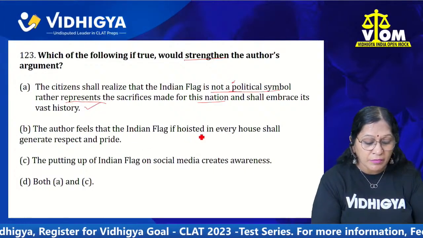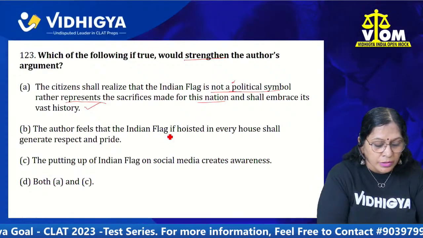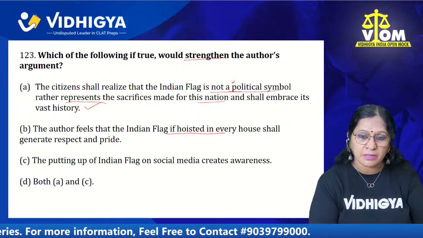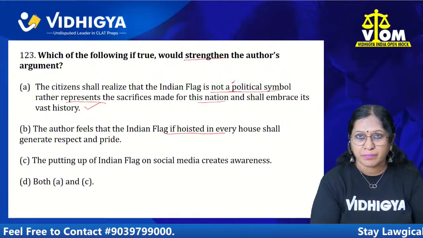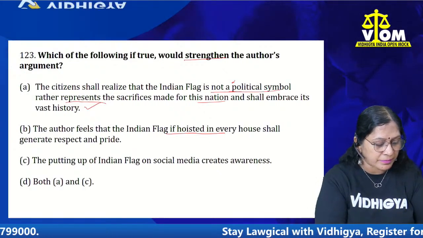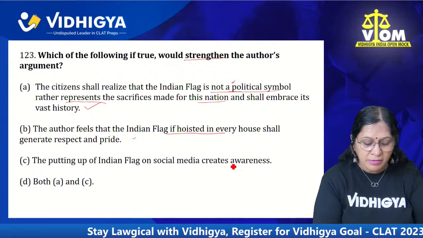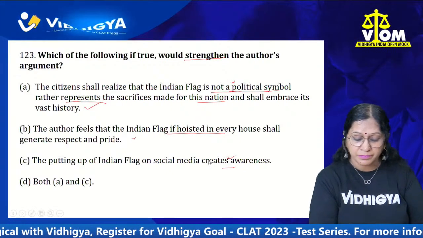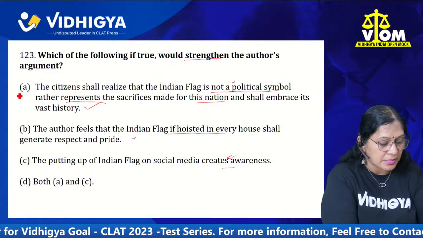B: author feels that the Indian flag, if hoisted in every house, should generate respect and pride. So if it is done, only then can it generate pride. Right? We feel pride, then we would take that step of hoisting the flag on our rooftops. It is not the other way around then. So B would be a little amiss. C: putting up of the Indian flag on social media creates awareness. That is not there. It creates awareness. So we have A as the answer.